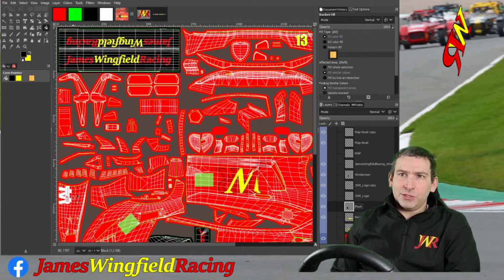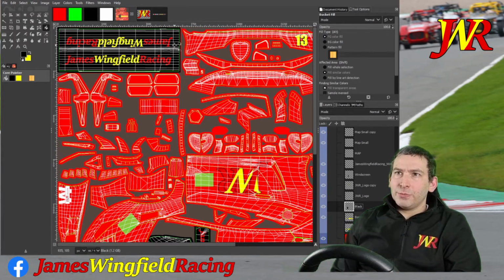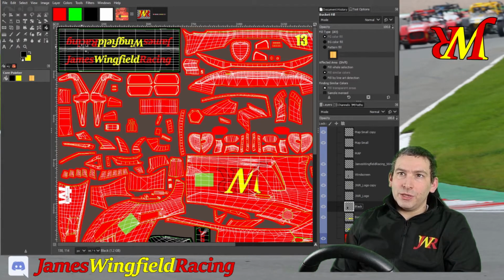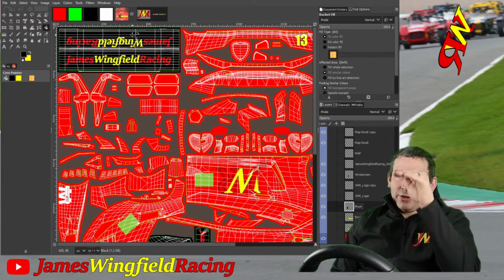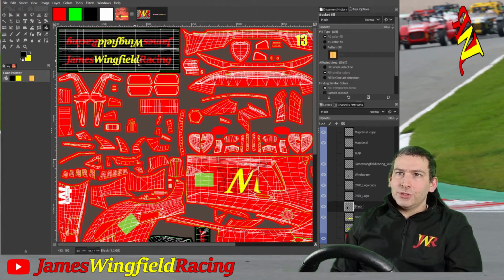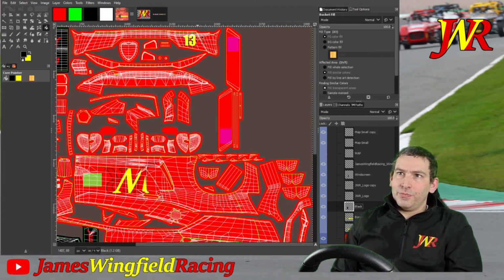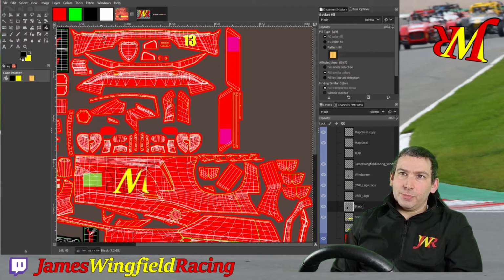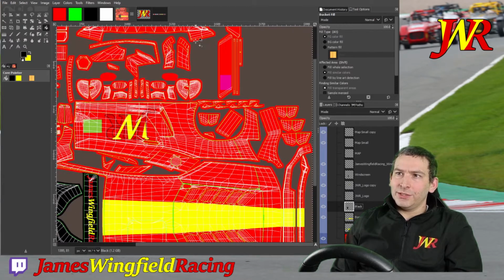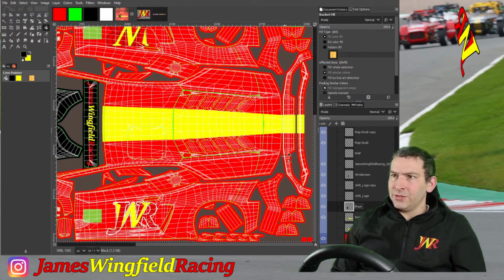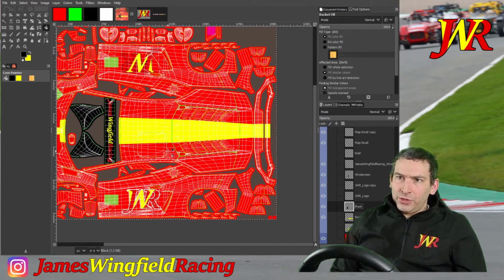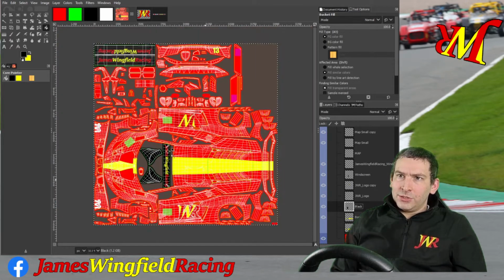The mist apex is slightly smaller so it doesn't crash into the front dive planes, and I've guessed at the top one being the back wing, so I've rotated that upside down and I've moved it right to the top of the panel to see how that works. I think this is the back of the car, so I've put my 13 on that, and for now I've just taken the wingers off here because it didn't really fit very well. So that's what we've got in the editing software.